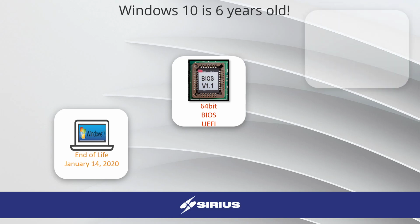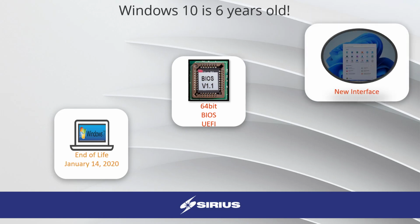But as we look at it, Windows 11 is coming out in October, October 5th, I do believe. And while Windows 10 end of life will be a couple more years out, Windows 11 is being released. New machines will come with it. And as we always said, we think preparing your customers for what this looks like is going to help you out at the end of the day. Let's avoid help desk calls. There's a totally new interface with Windows 11. And of course, some of the requirements are a little bit different.